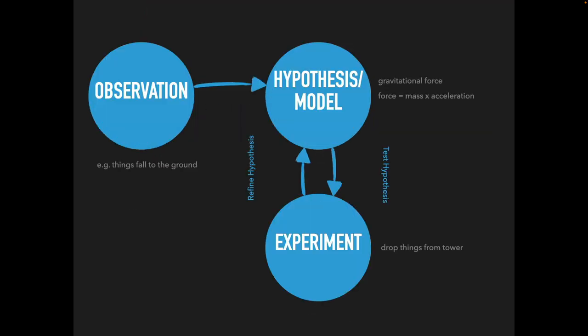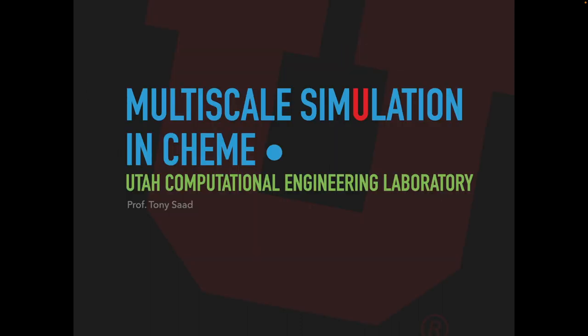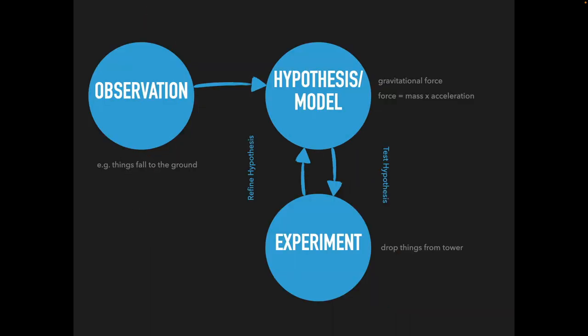I had some slides about my group and how numerical simulation is pretty powerful. So historically, the scientific method starts with an observation. You know the infamous story of Newton's apple falling on his head. That really didn't happen this way. It's more of a dramatization. The guy was probably thinking about this problem for 30 years, and then he had that aha moment, right? But you make an observation, you see something, okay?